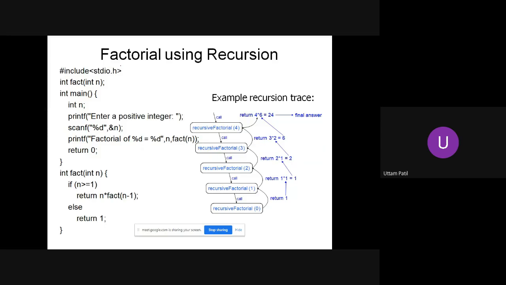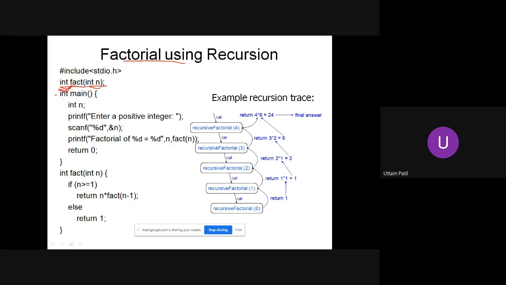So we know what a factorial is. Also, we know how we find a factorial by using loops. Here we'll find a factorial, but we'll not use a loop to find it. We'll use a recursive function. So this is the main program. Before that, I tell the compiler that fact is the name of the function which is going to take one argument of type integer and it is going to return an integer type.